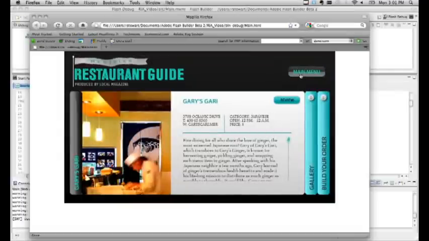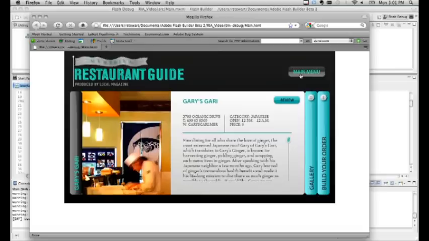So come back here to Firefox. There's our video playing. We fade it out. We've got our list component that we've used the dynamic data to update the look and feel of. I click one of these things. It'll take me to that new state. And there's my button component with the main menu and some of the changes that I made in the up, over, and down states. So hopefully, Flash Builder and Flash Catalyst will give you a great view of how you can work between the developer and the designer sides of the Flash platform tools in CS5.